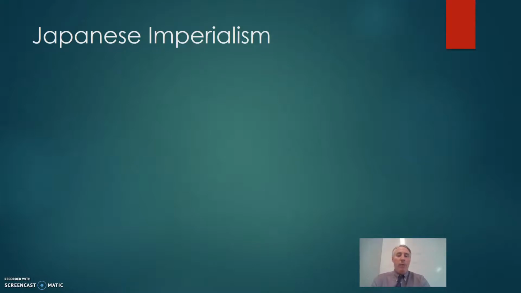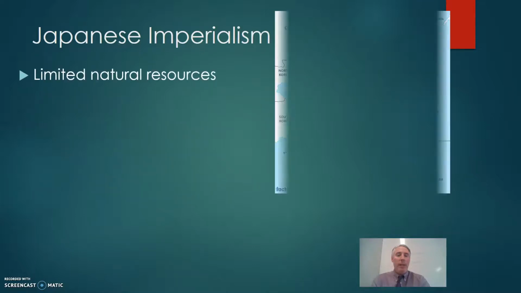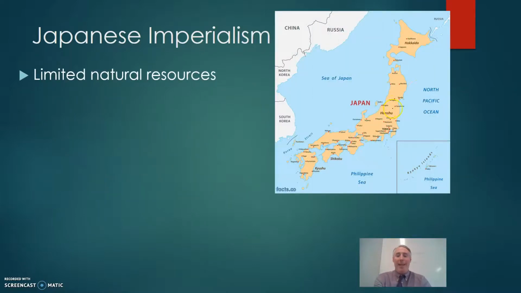Now, Japan, it's important to remember, is a relatively small country with limited natural resources, right? It's not a big area. It's not like they got tons in the way of coal fields and iron and oil and all that other type of stuff. So in order to keep the raw materials flowing, in order to keep the factories moving, they're going to need to expand. They're going to need to look elsewhere. So they're looking for control of foreign areas. It also had a modern army that it really wanted to show off to the Western nations to show that it could hang with the big boys, so to speak.